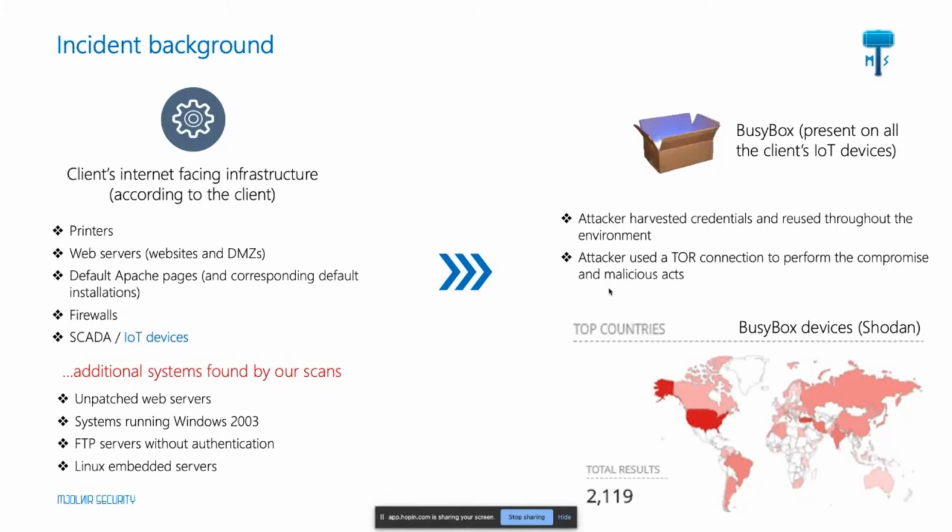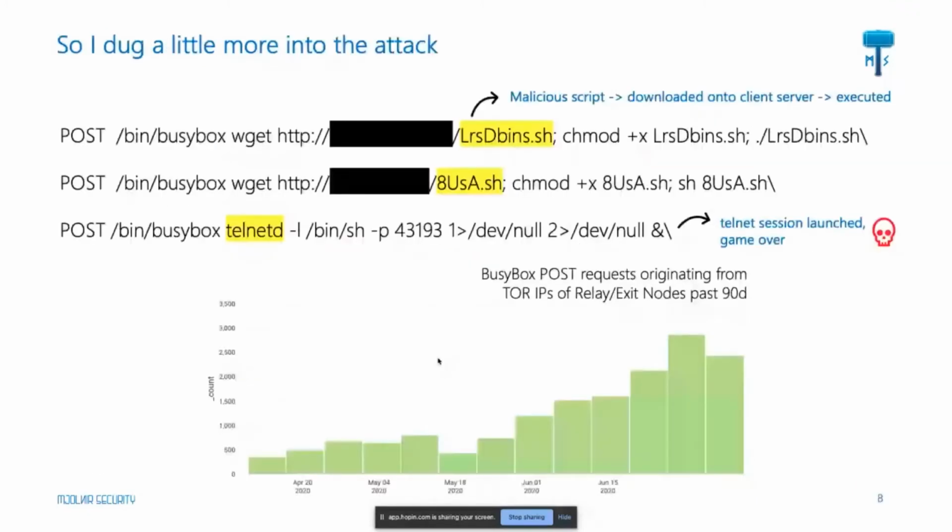Right. I saw a lot of attacks, specifically using wget commands to download scripts from, say, another compromised website or compromised server that may belong to something else, which might be a legitimate company or illegitimate, and then running these scripts directly on the machine. So this query, for example, will download the script, then change the permission to executable, and then execute the script, and so on. And towards the end, they will launch a telnet session to take control of the devices.